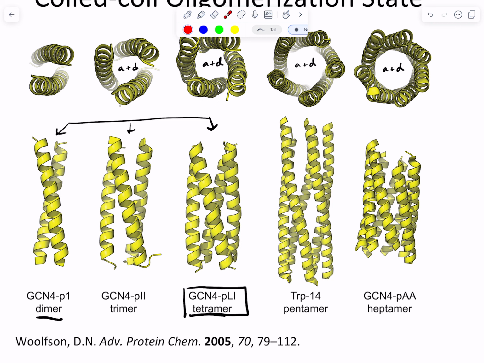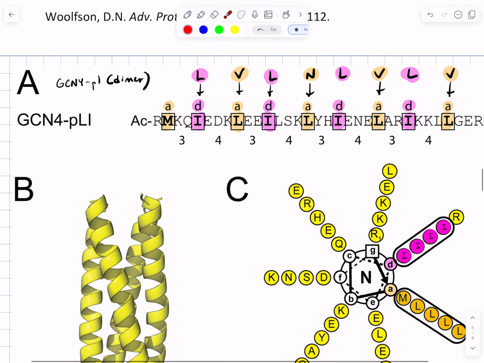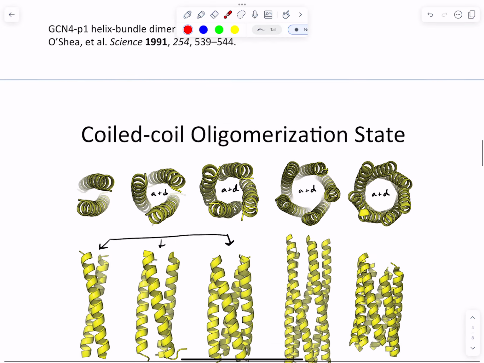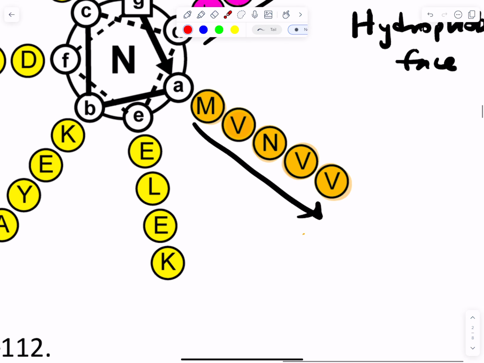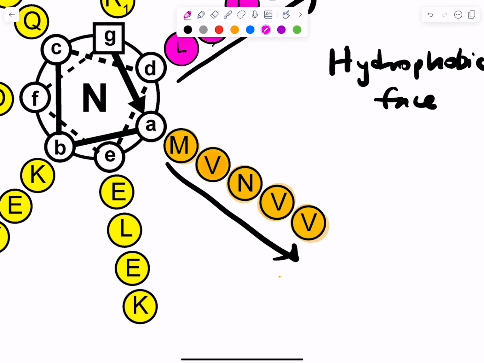I'd love to tell you more about that. I just want to illustrate how subtle it is. I will tell you one thing, which you don't need to memorize, about a modest sequence change that allows this dimer to become this tetramer. Going back to the dimer structure, I want you to notice that at the A position, we have a lot of valines. And valine is an example of an amino acid that we talked about that has the alpha carbon and the beta carbon. We call these beta branched.